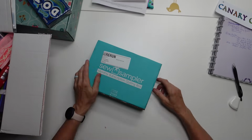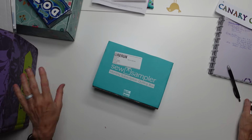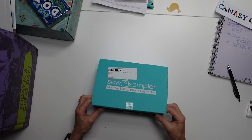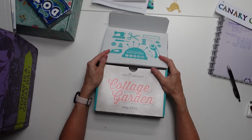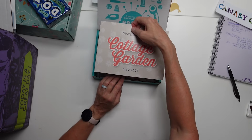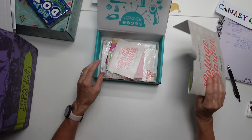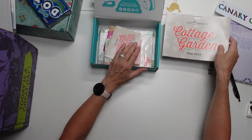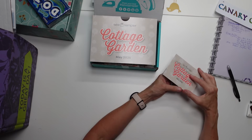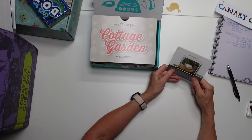And let's take a look at Sew Sampler. I know I'm doing this late, so you might have seen Sew Sampler already, but I'll open it for everybody who hasn't seen it yet. Sew Sampler is by Fat Quarter Shop. It is a monthly mystery box subscription, and I like it because it's not very expensive and you get lots of stuff in there. So it's called Cottage Garden. Oops, I usually leave that in there. What am I doing? All right, May 2025. Whew, and it is the last day of May, I believe.